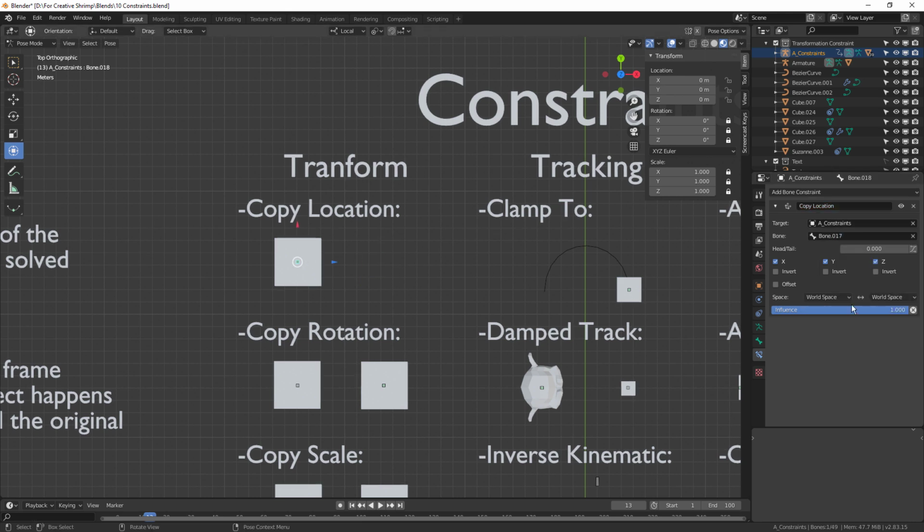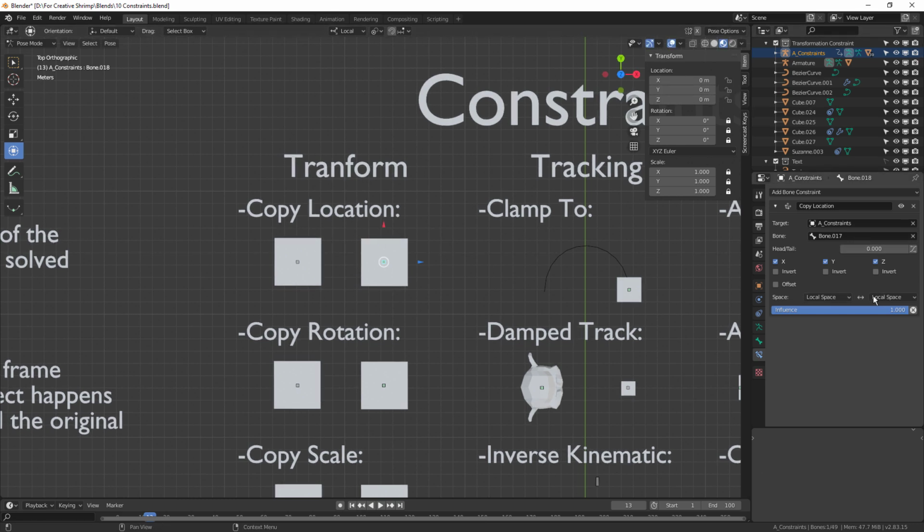All right, you see that right now, since it's set to world space, it will automatically snap to that place because it's copying the location based on the world space. Now, if you want to change that and have it copy the transform from its position, you have to set it to local space on both sides. So you want to take the local space of that bone and transfer it to the local space of this bone. That way I could put this bone anywhere I want, and it should affect it.